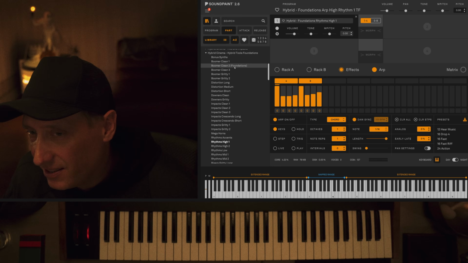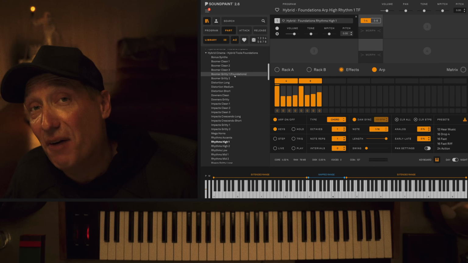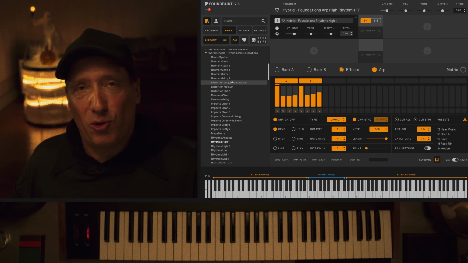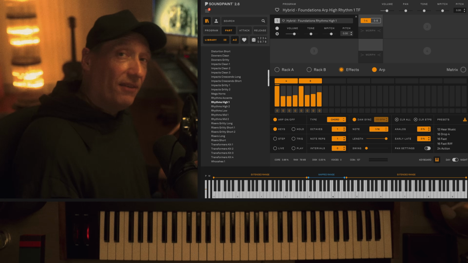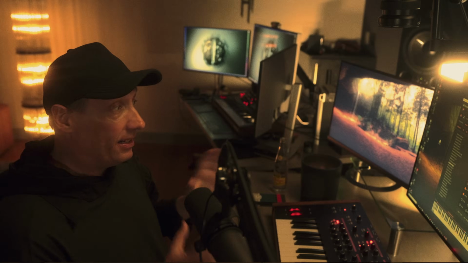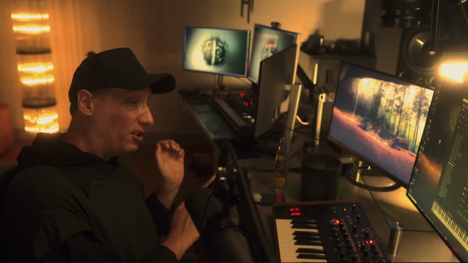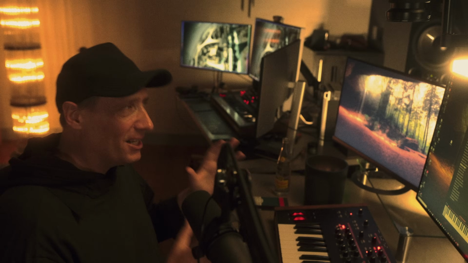We got 3 banks of clean boomers, 2 banks of gritty boomers. Then we have distorted sounds that are based on the length of the distortion, from long to medium to short. We have downers in 2 categories. This is one of the categories I invented. In the very early days of trailers, people used to make this sound with a lion roar. I knew an editor and he always used the same lion roar to create the downers. That was really what gave me the inspiration to take this category and mass produce it, but both in clean and gritty versions.